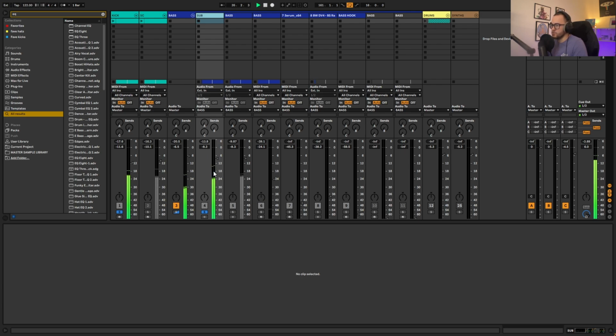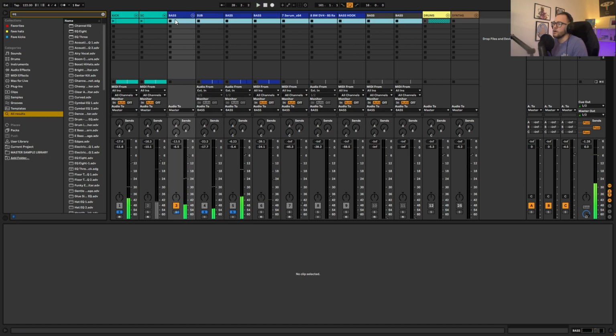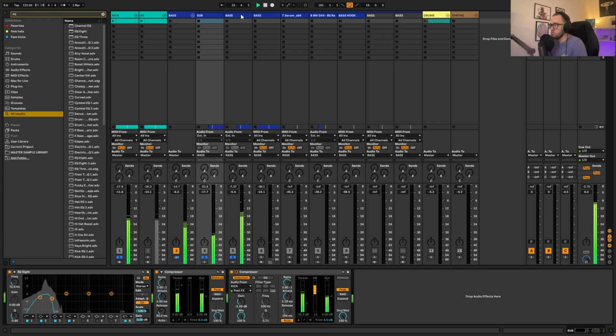I'm aiming for maybe between 6 and 10 dB quieter than the kick. And we're looking here. I'm listening more than I'm looking. The sub actually doesn't need to be as loud because I already have a pretty strong sub in the kick. That might even be too loud. Now the bass. What's the side chain on that? Pretty heavy.